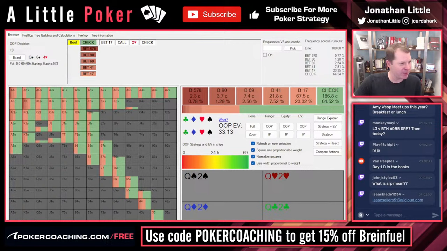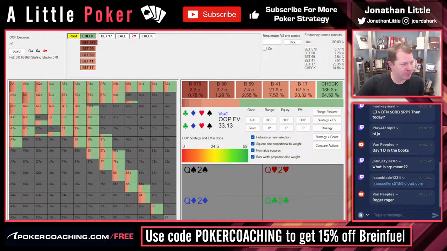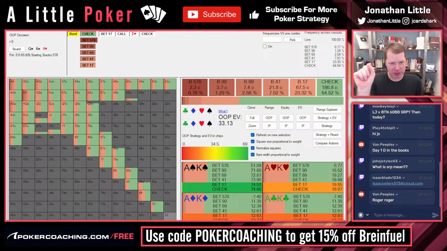What does SRP mean? It means single raise pot compared to a three bet pot. Okay. So, in this scenario, low jack raises, button calls. Low jack is out of position on the flop.